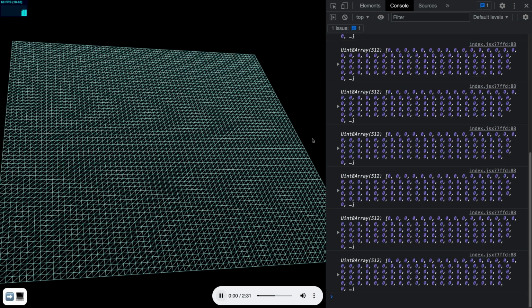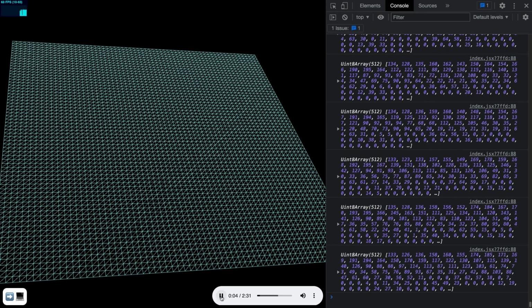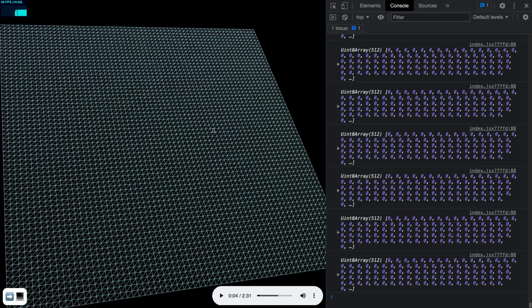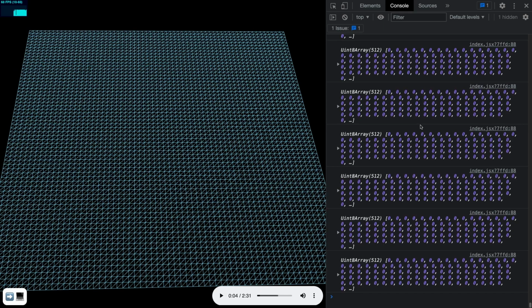So let's take a quick little demo of that. I'm going to start playing Beethoven here, and you're going to see the plane pop up as well as the data being displayed about the frequency information. As you can see, we got the plane, we got the data. Now the next step is to take this frequency information and pass it into this plane so that we can manipulate the way this plane looks based on the frequency information.